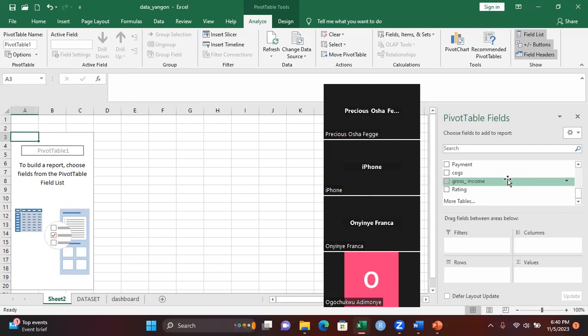All right. Now, let me take a moment to explain the pivot table panel. I call it a panel because it allows us to assign the headings according to the type of report we want to create. Let me start with the filter. Filter is for selecting certain records from the reports you must have created.